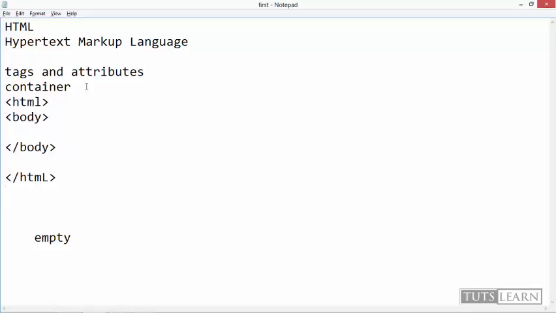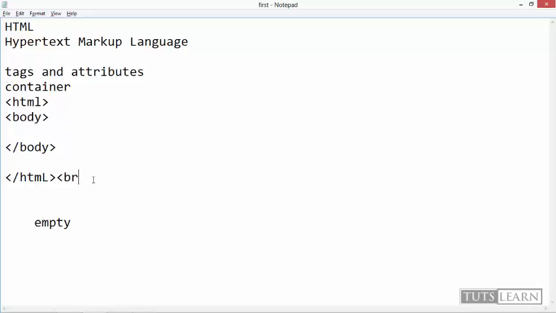Now about the empty tag. Empty tags are basically those tags which don't have an opening and a closing tag. Let me give an example of BR. BR is basically used for breaking rows, that is to put your text or element in the next line. You don't use BR like BR and then slash BR, it's meaningless.